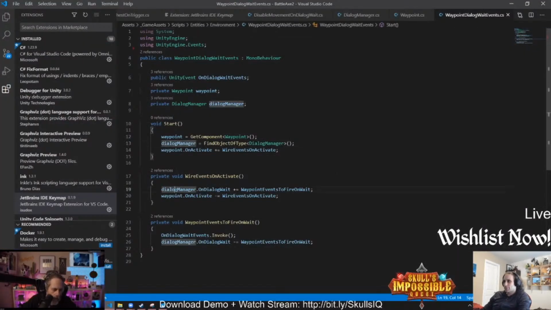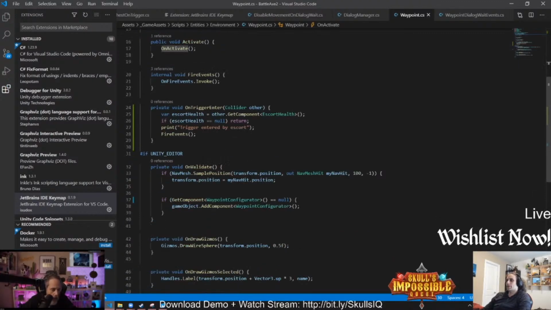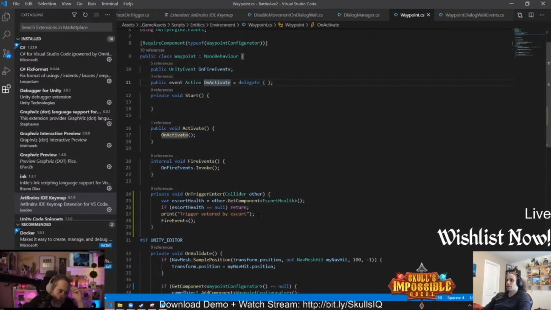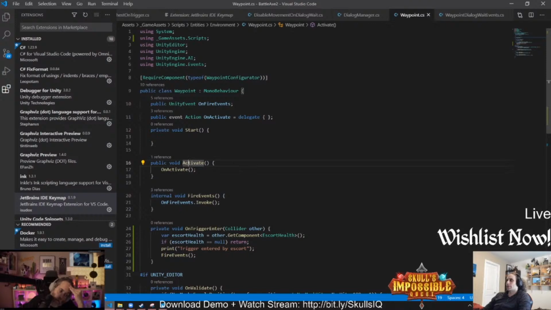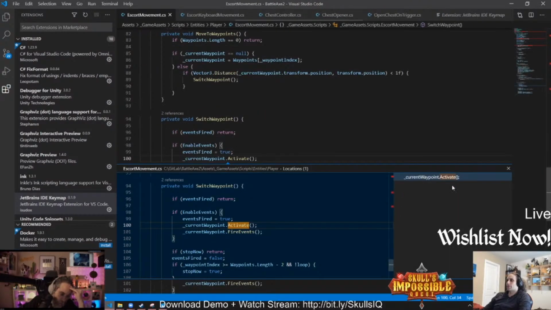The dialog manager fires on dialog wait, which then just fires those, and then it says invoke this and then remove the handler.